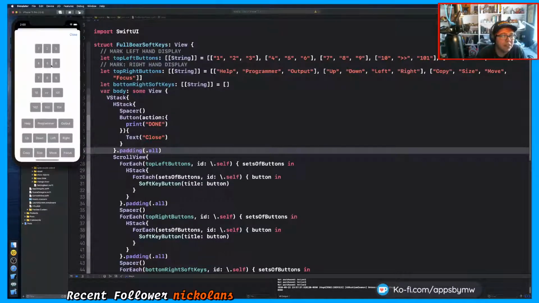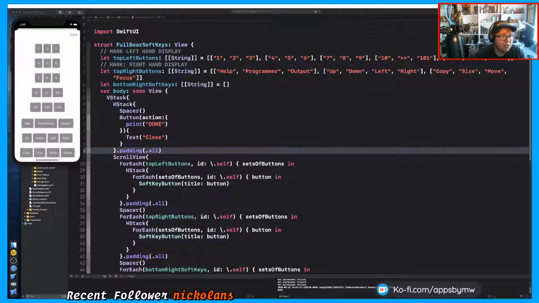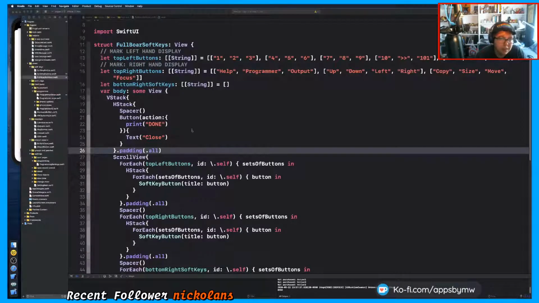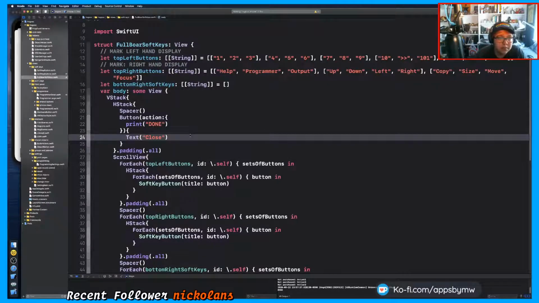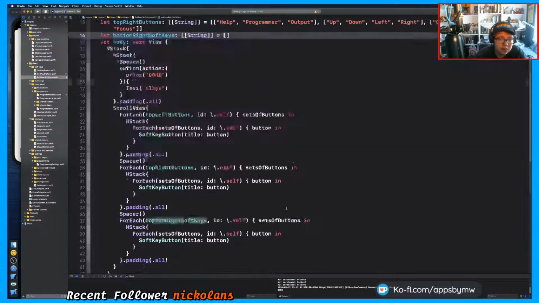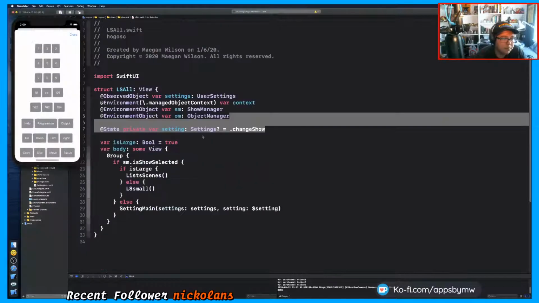And this is really just for one console. There are about 5 consoles that have different layouts of the buttons. I want the users to be able to enter which console they're on, and then the buttons react based on that console, because you could be on a Hedgehog one day and a Roadhog the next day. Cool. So bottom right soft key, that's working here.